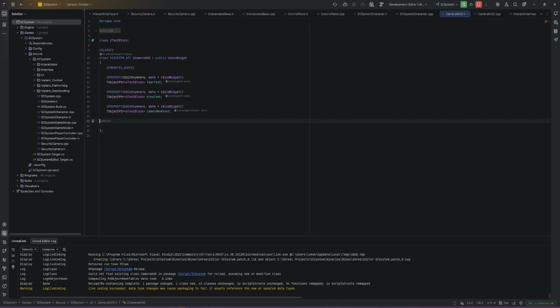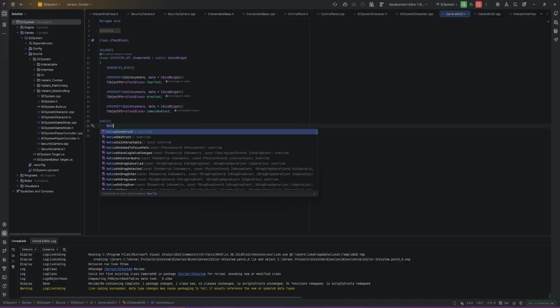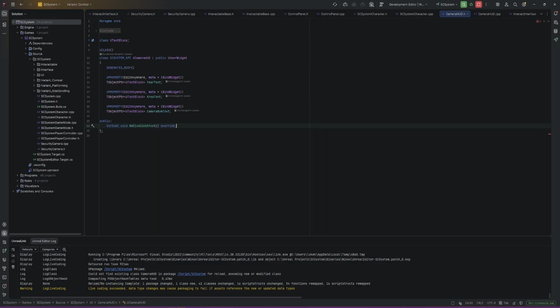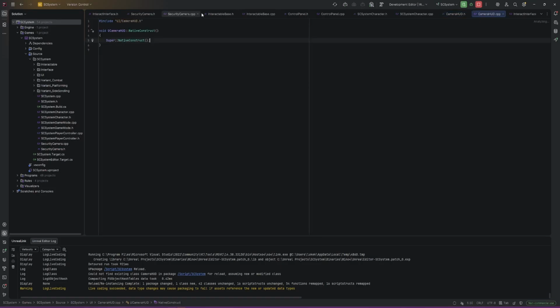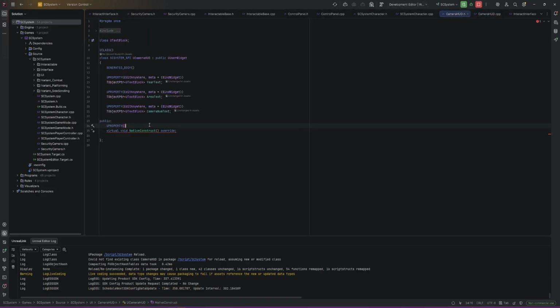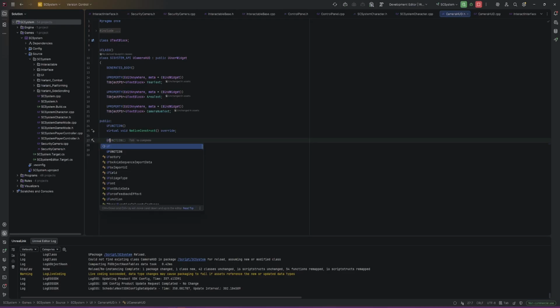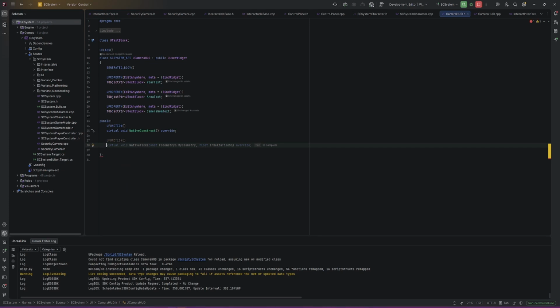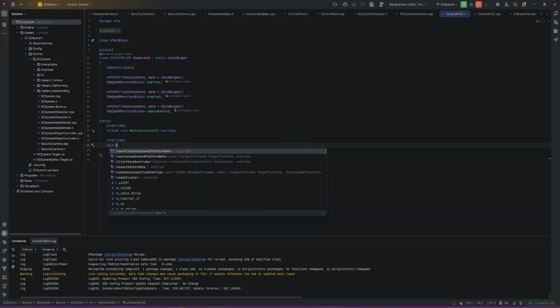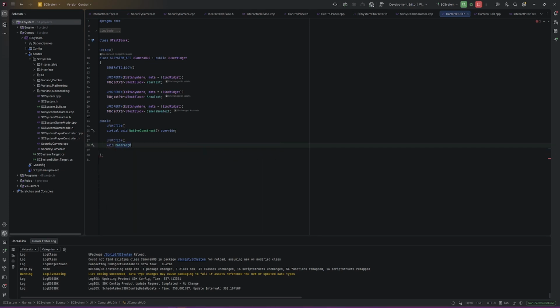In the public section, we're going to add in a NativeConstruct. Oh, I made a small mistake there. Add the U property, ignore that. It's with the U function. I did spend a good 30 seconds looking at that, silly of me. The next one's a U function, not a U property. We're going to call this void, and we'll call it camera change.